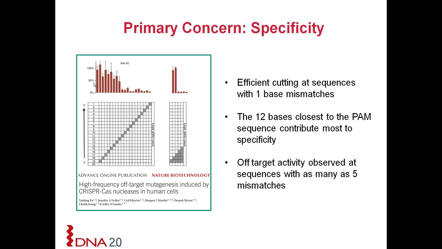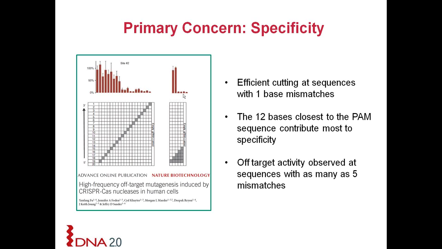So this is again indel frequency. This is for the wild type where it actually matches the sequence 100%. And for every base variation from that, you still see cutting. There's more promiscuity at the first 8 bases of the target as compared to the last 12 of the target, the 12 being closest to the PAM. That was one trend they noticed, but again, it's all target specific. Certain targets behaved differently in terms of where the mismatches mattered most. One more alarming thing was, here you can see that they varied up to 5 base pairs from the expected sequence for cutting, and they still saw a little bit of cutting.